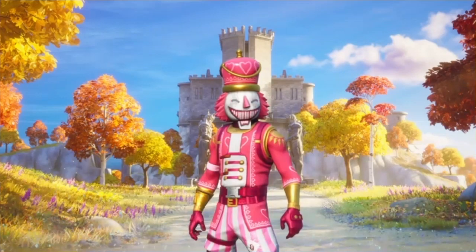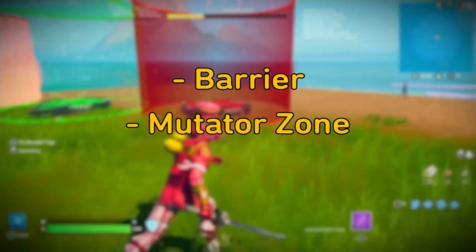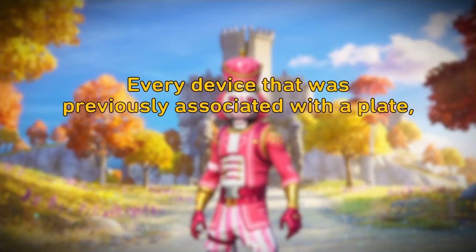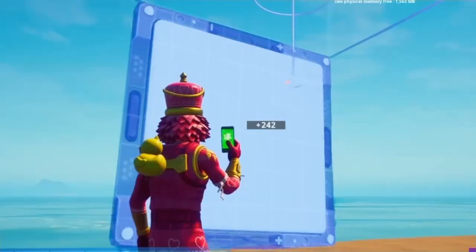Anyway, as most of you have probably already seen, we now have cylindrical options for the barrier, mutator zone, and damage volume, as well as every device that was previously associated with a plate can now be placed regularly as a prop, such as the team settings and inventory and the sequencer.